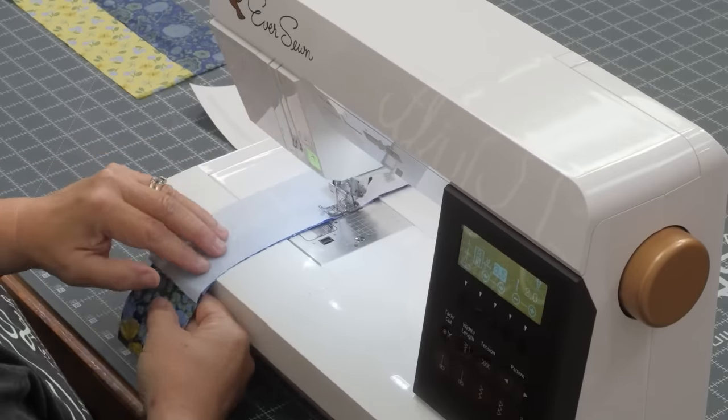Have fun with that. You may decide to change your points on your Lone Star. Maybe what you thought was going to be your outside points at the beginning of your sewing, maybe they'll become your center. Before you add that background fabric, don't be afraid to play with your diamonds. Maybe point those diamonds with your outside points on the center. Maybe you'll like that better. Just play.